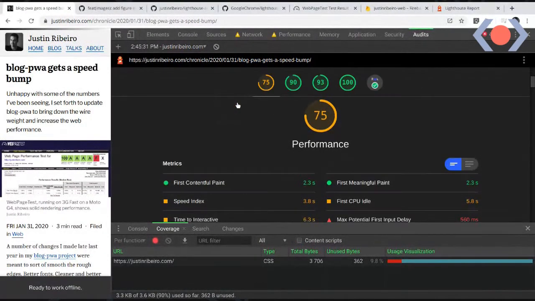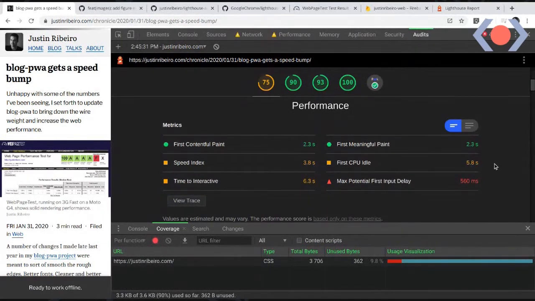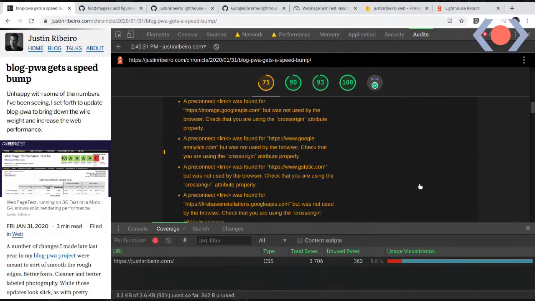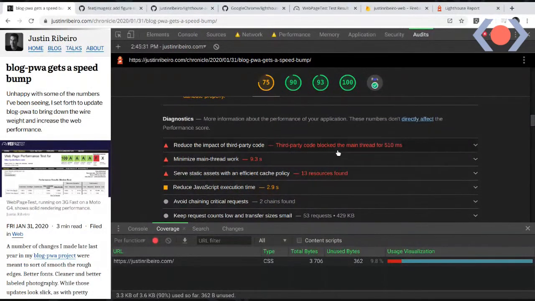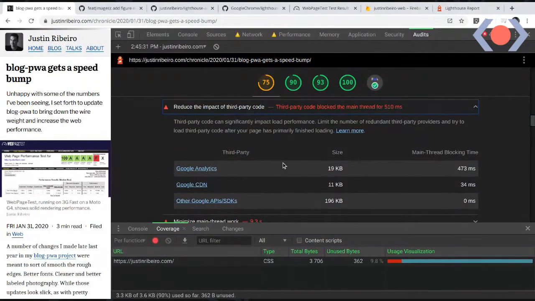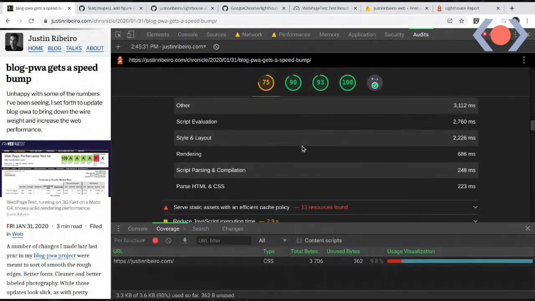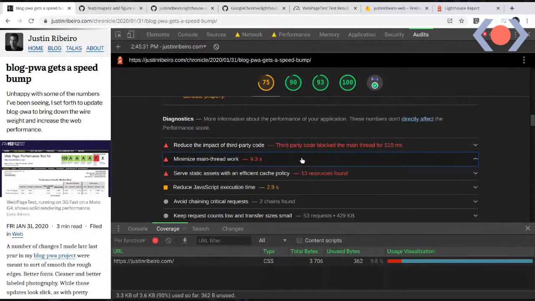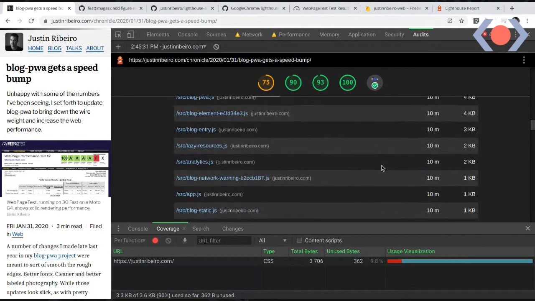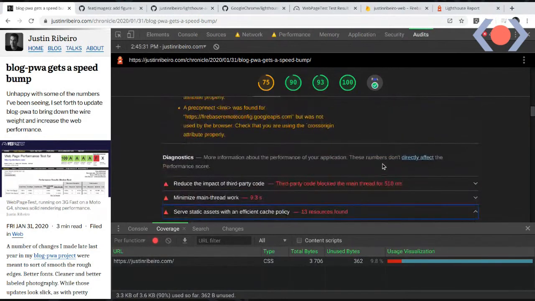You see a performance characteristic against this, where the CPU idle time and the speed index and the time to interactive have gone up, and our max input delay has also gone up. What could be the problem? All of a sudden, we've got some third-party code that is being angry for us. Similarly, all of a sudden the main thread is seemingly churning quite a bit. So again, these are things that you can analyze further and go, I wonder what my particular problem was in this. Oh, well, I'm not serving all of a sudden. Did I switch boxes? Did another node spin up? Is App Engine being angry today? Don't know. We have to investigate further.